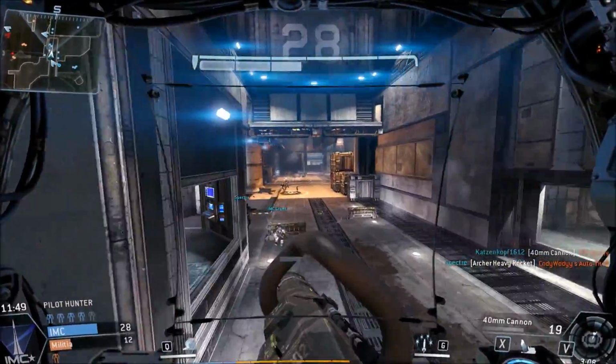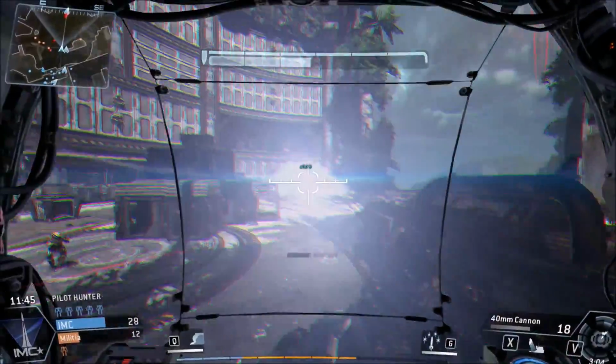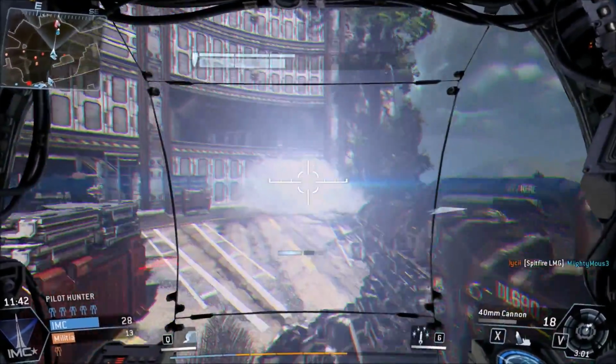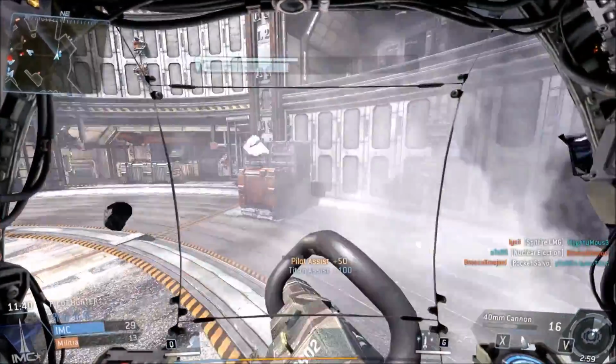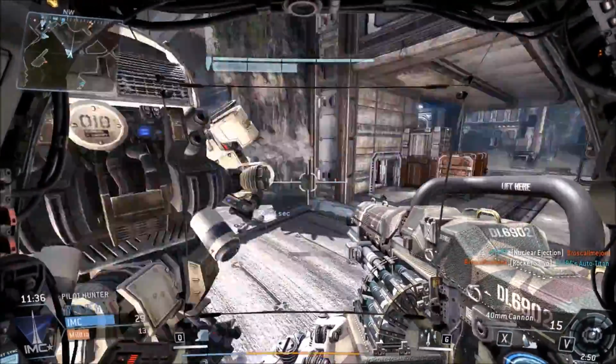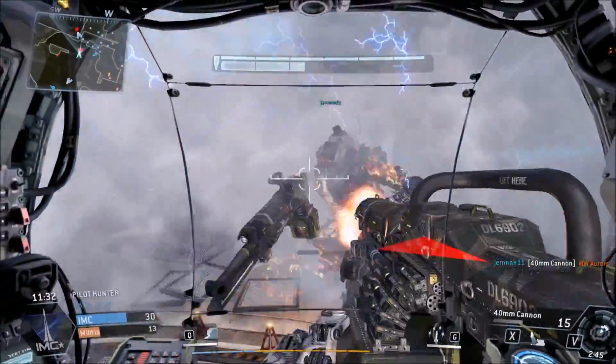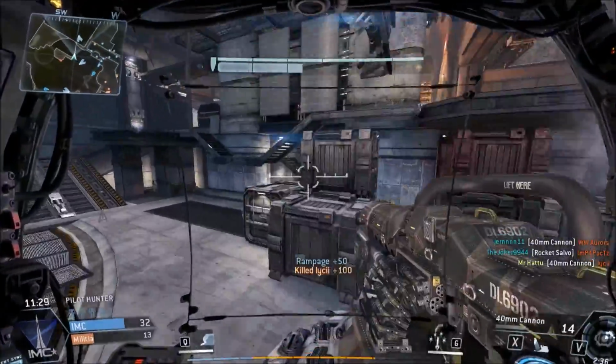So we have been quite nicely alive. Our team is crushing the opposing team just because we had a good start. We got their Titans down and now we have 4 Titans against none. We are going to help this guy. He had a rodeo on him. You could check that on the minimap.